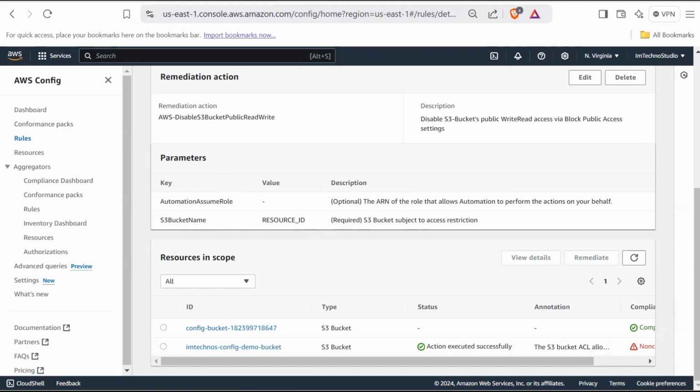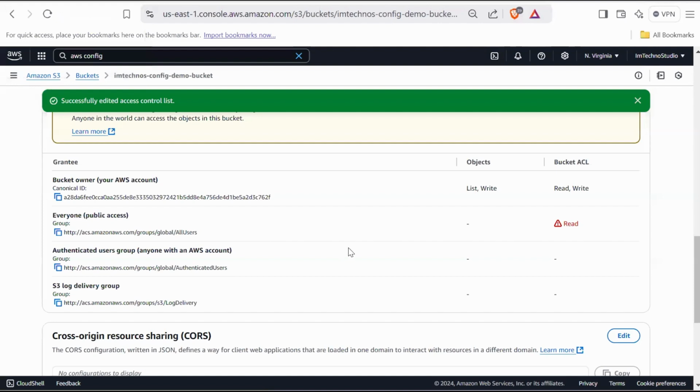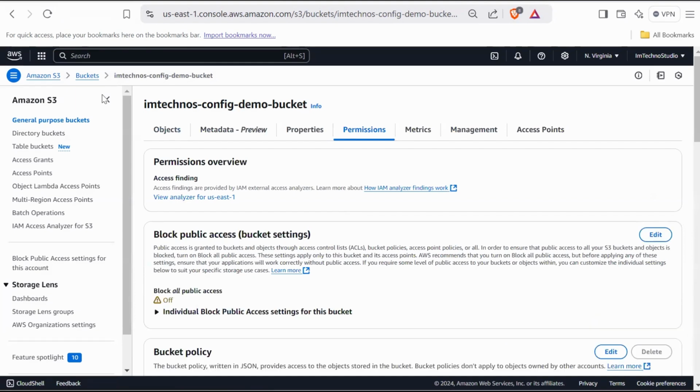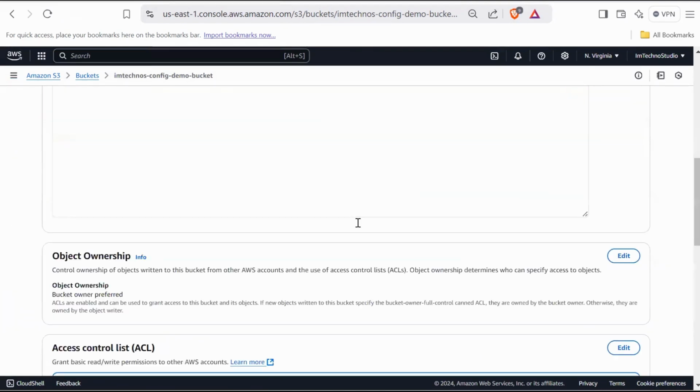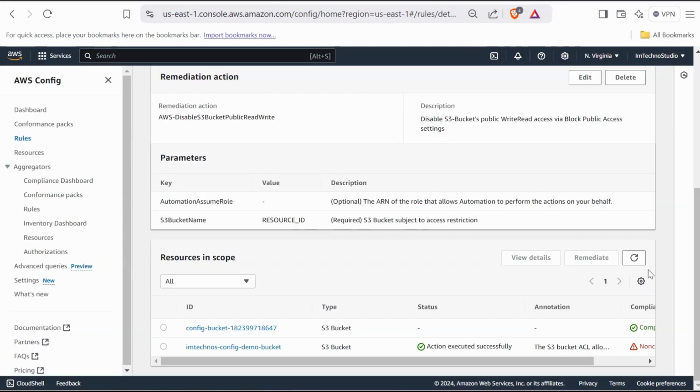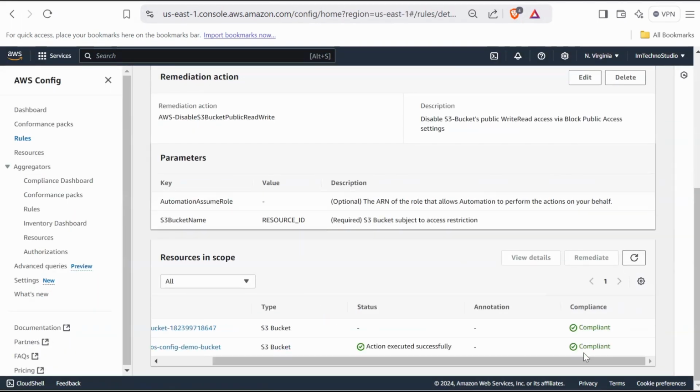So let's go back to the S3 bucket, do a refresh. See, the read access has been disabled by AWS Config. Now, if I go to Config rules and click on refresh, it made that record compliant again.